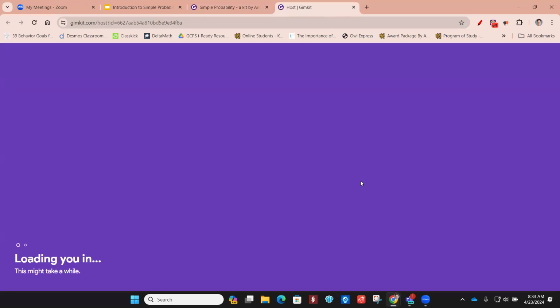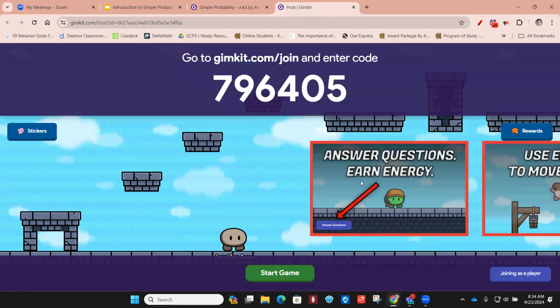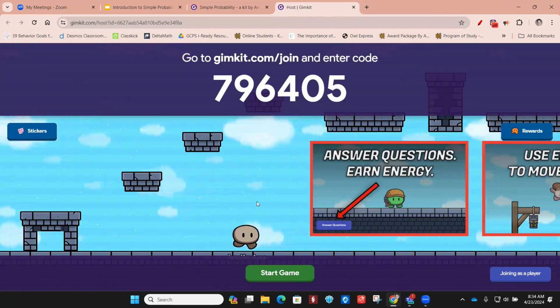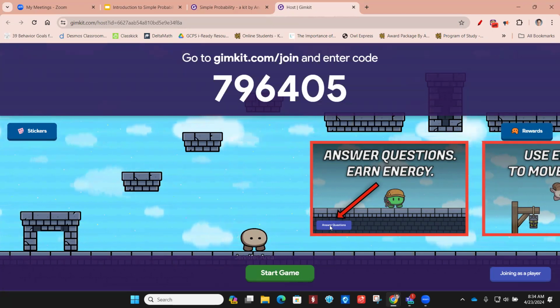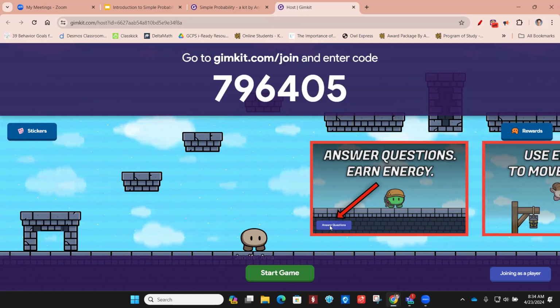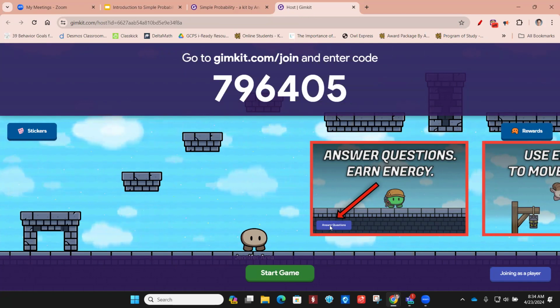And when it comes up, there are little figures that run around, and they have the names on them once it gets started. They run around and try to find the questions, and they have to answer the questions to get energy for the game. And so they'll stay here for a long time and answer all these questions and learn a lot of math. So I like Gimkit. The kids like it. It's very engaging. It's more for drill and practice, but it's still a very good tool.